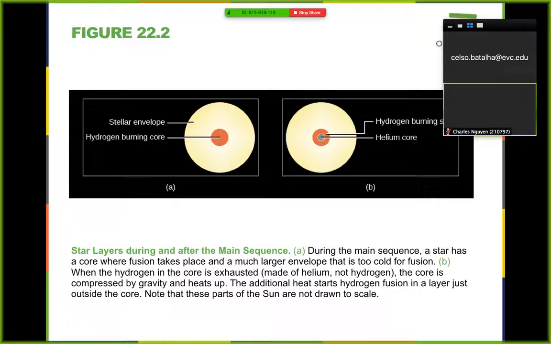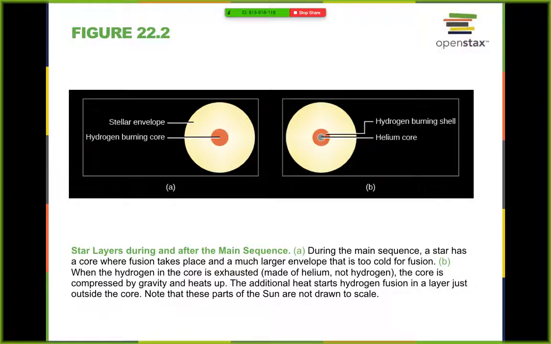So the helium core is called inert. It's not active, it's not in fusion reactions. But this core is now withstanding the weight of the entire star, and because of that, this core slowly contracts. And as this core slowly contracts, it heats up, its temperature grows. It goes from 20 million Kelvin, where it was in the days of fusion reactions, and slowly keeps rising to the point that eventually fusion reactions will take place.